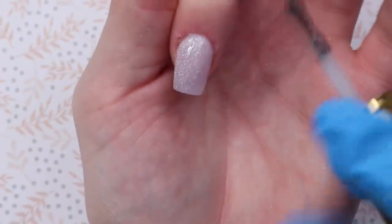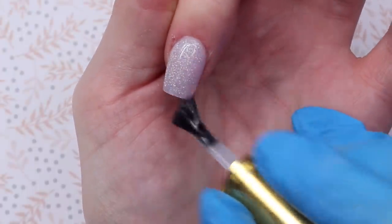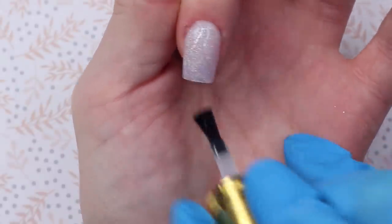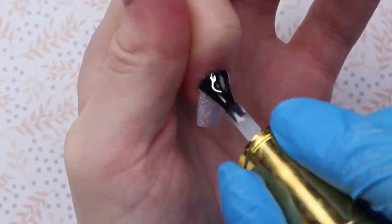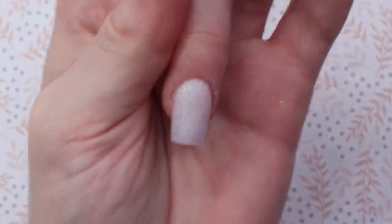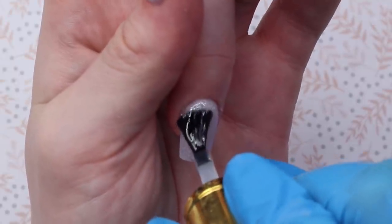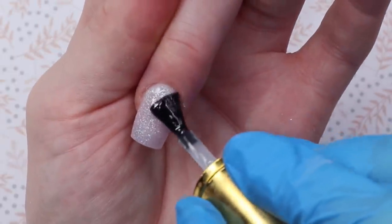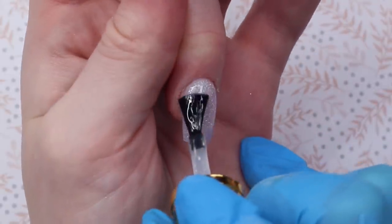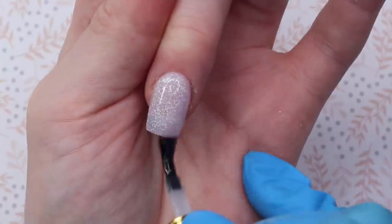Okay, I'm gonna cure these double time. I like to always cure my top coat for 2 minutes and then I let it sit for a bit so that I can add cuticle oil, and then after I add cuticle oil, I'll wash my hands because I like to get rid of all that shine but still moisturize the skin. So I'll show you guys the finished result in a minute here.